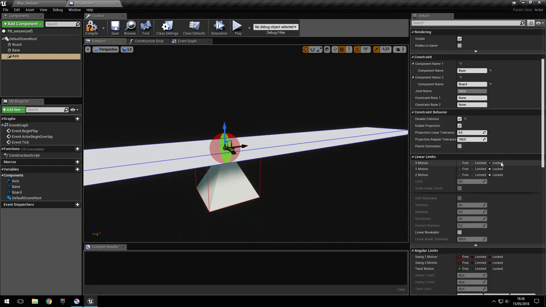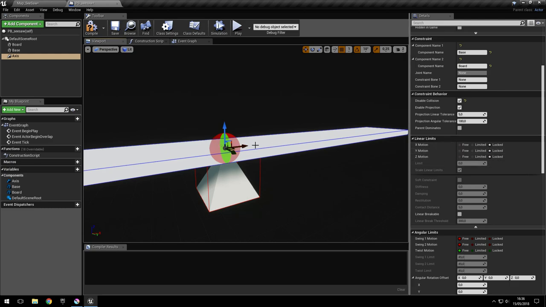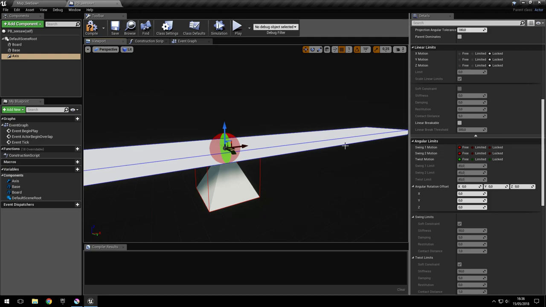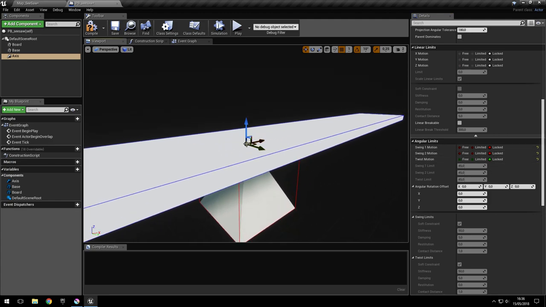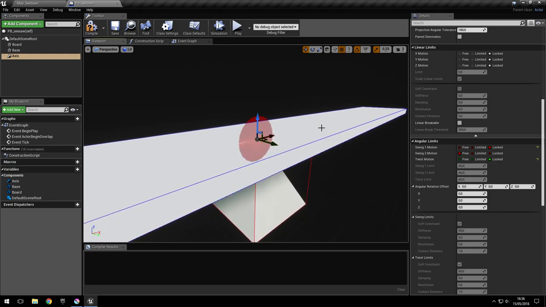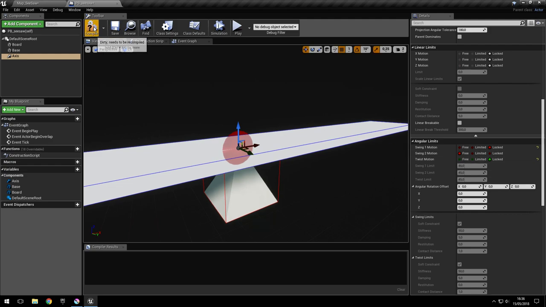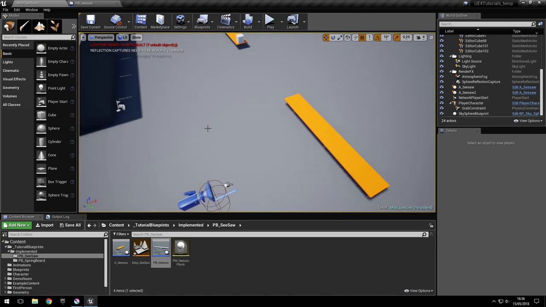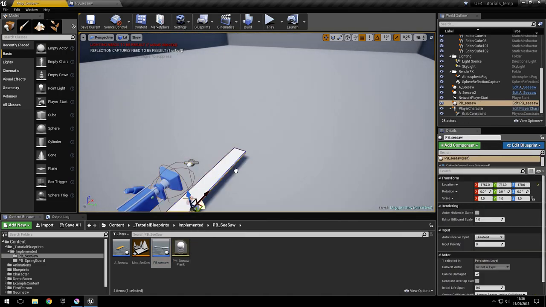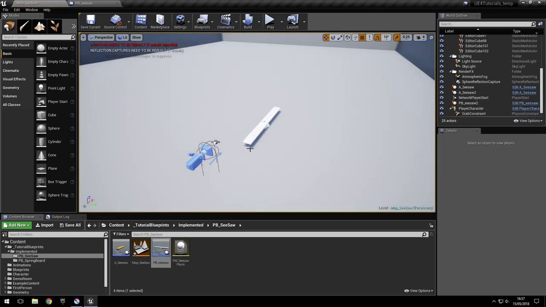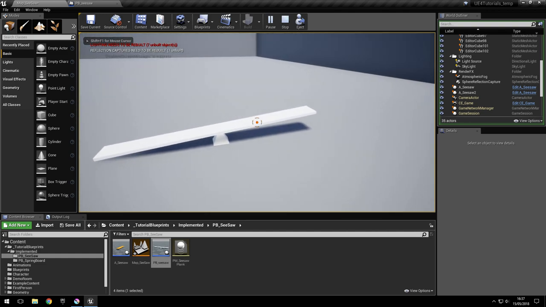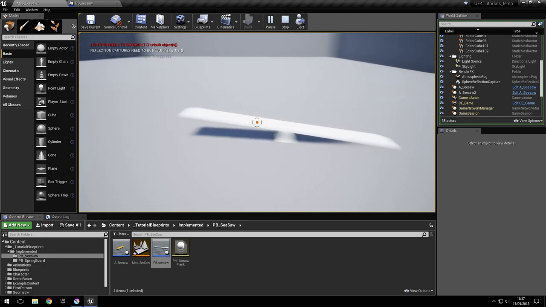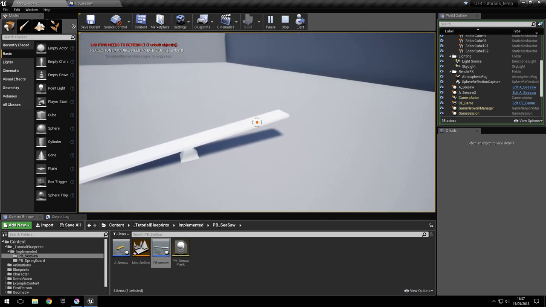So for the limits, the linear limits we'll leave locked because we don't want the board to slide, but the angular limits we will change. So just lock everything. And we'll unlock the rotation around the y-axis, which is the vertical plane. So this one, we can see this disk is showing the rotation which is allowed. So we can try it out like this already. So just drag it in. And you can see I can already move it, and because the weights on each side are equal, it will just stay in place wherever I leave it.